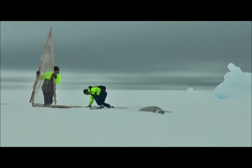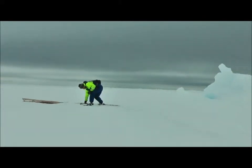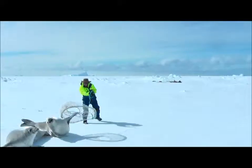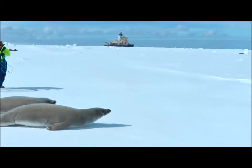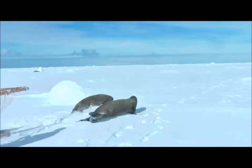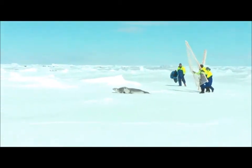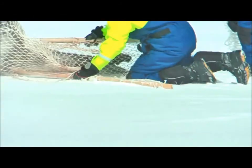The strength of the seals and their fierce movements have surprised us, and many of our primitive catch tools have been destroyed. But during the trip we have modified the nets and developed new tools to increase our chances. We have succeeded in getting samples from 77 seals, of which most are crabeater seals, some Weddell seals and one Ross seal. The unpredictable leopard seal, which we were looking forward to with fear, is still to be caught.